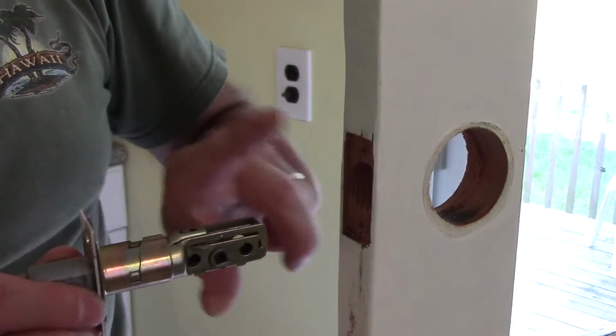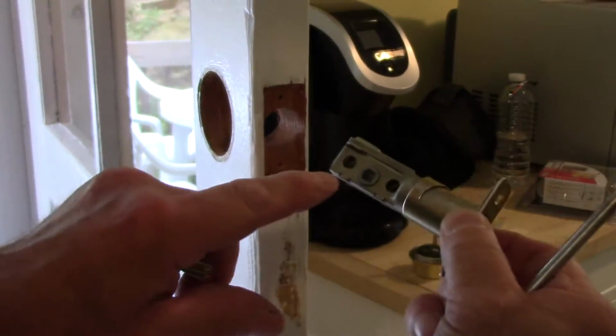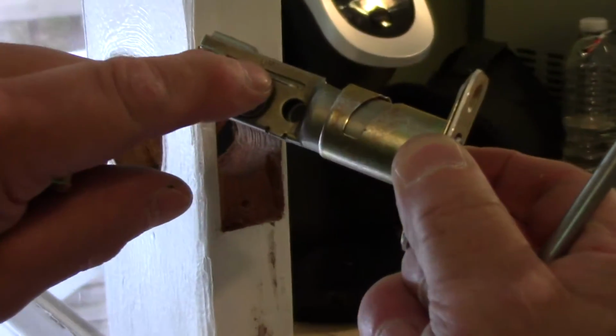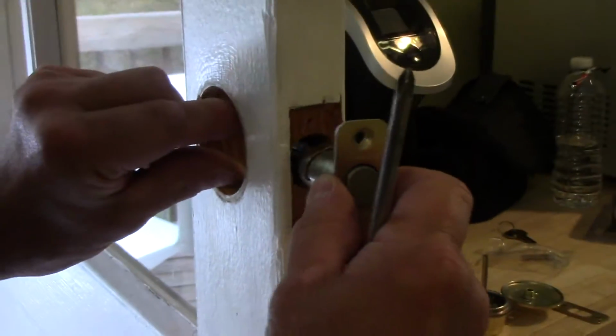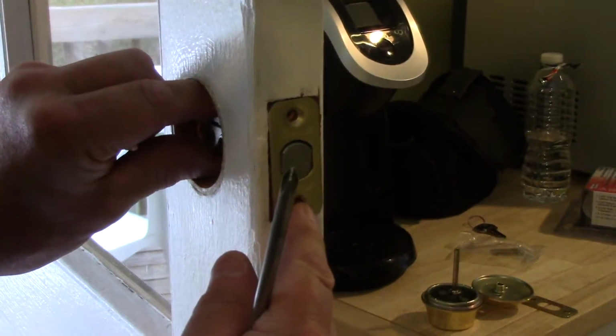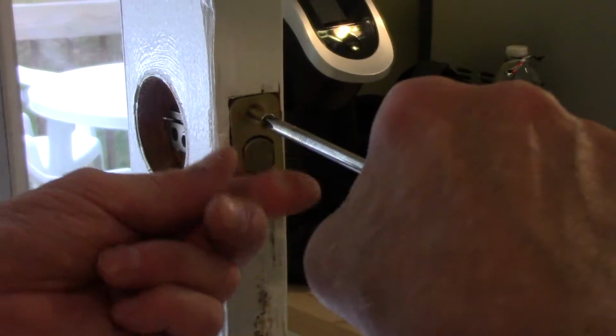And now we're going to grab our new lock and we'll put it back together. Okay, now we're going to take our new lock and put it in here. And on the lock itself, you see how it says up? You want to make sure that this is facing up when you put it back in. We're going to put it in like this, and we're going to catch the two screws that hold the lock to the door.